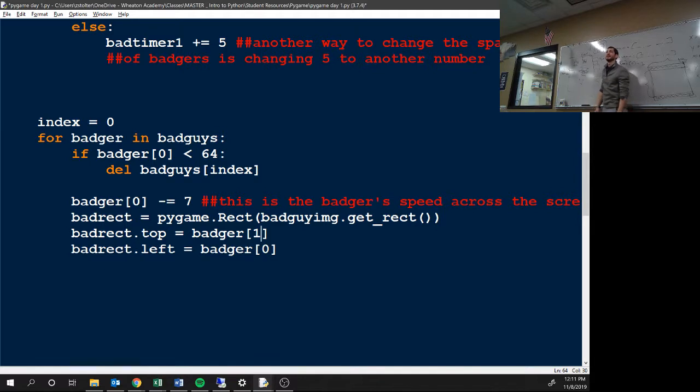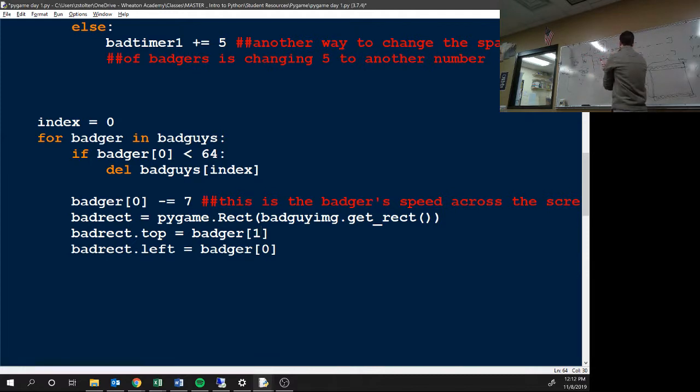Oh, okay. Christine? So, what I don't understand is how Badger Top is Badger. Is one a coordinate destination? Badger 1 is, right, so every badger in this for loop is the x, y position as a list. So it is. But why isn't it like something, comma something? Why is it only one thing? Because that top line only needs one position.